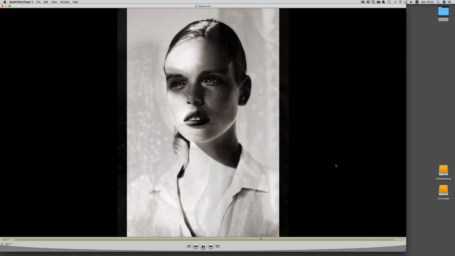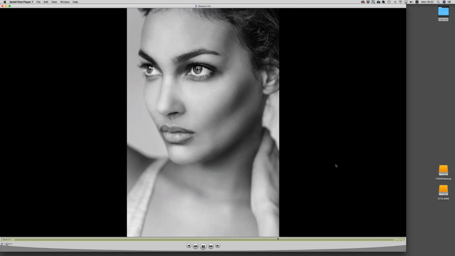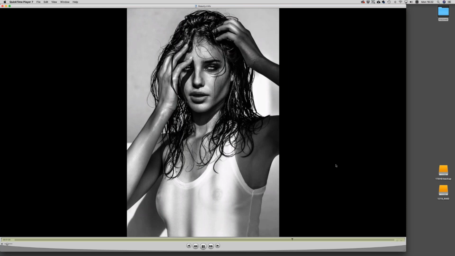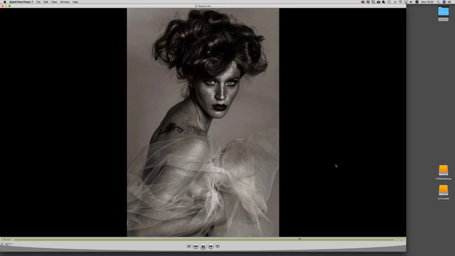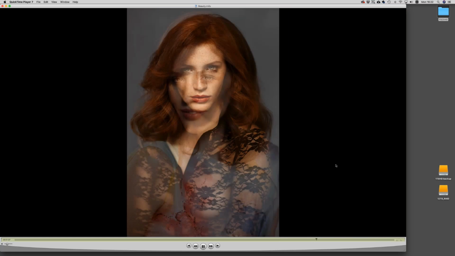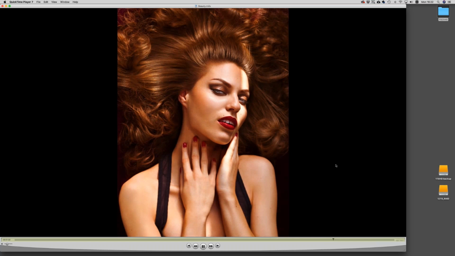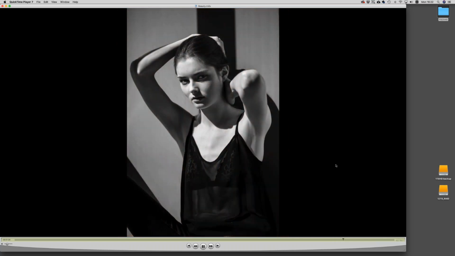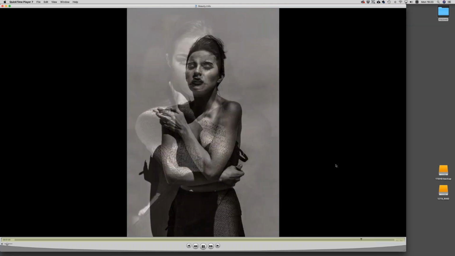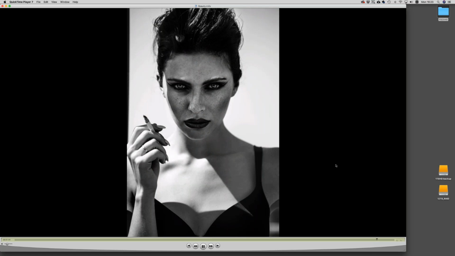I do a lot of black and whites now. I think that black and white, if you don't have any color information that's important, gives you the opportunity to see in an image form, light and form and shadow. Sometimes it's stronger than color. Color adds reality, black and white adds mystery. That's the advantage of shooting images in RAW. At any time you can review the image and convert it as you like and with different settings.